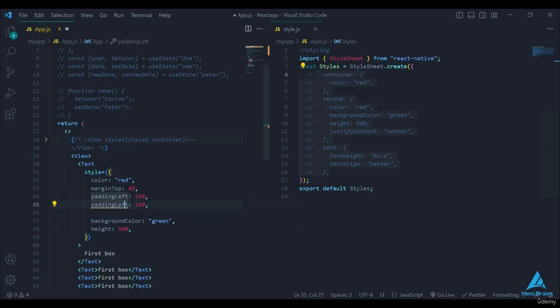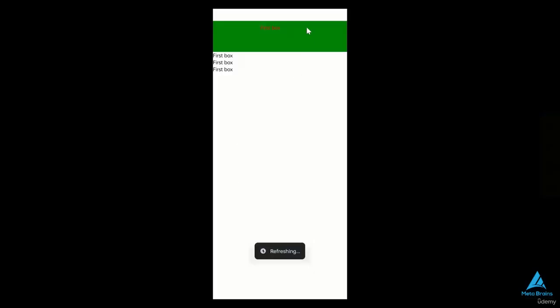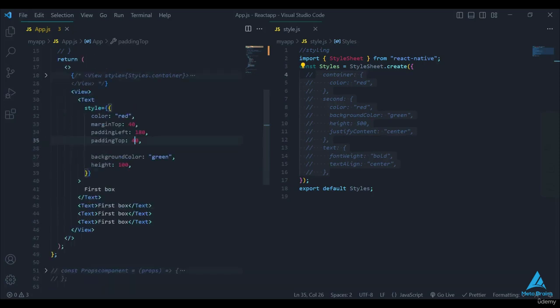As of right now, top padding has a value of 10. Thus, the first box has moved a little bit down. If you use top padding, the content will be positioned from top to bottom according to that number. To print the content in the box's center, select top padding 40, left padding 10, and top padding 40.